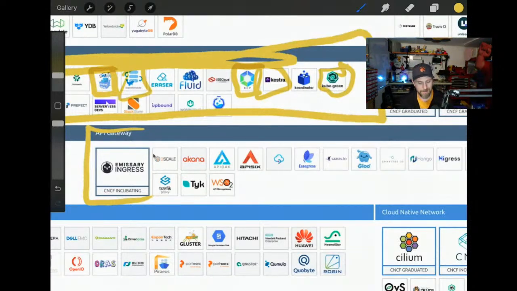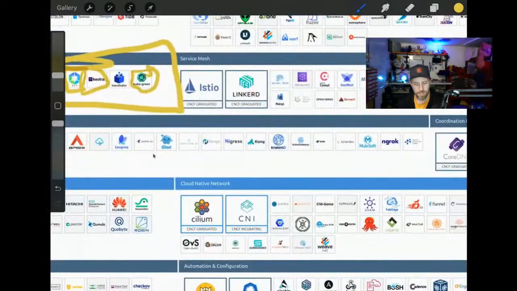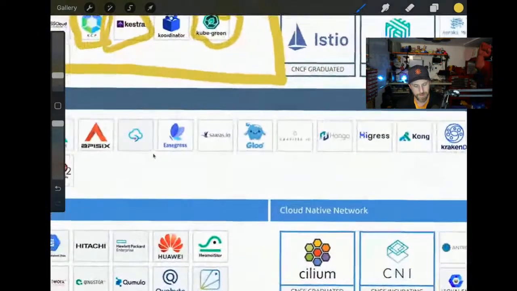So API gateway is mostly about that north-south traffic, because it's not the east-west traffic. It's not the things inside the cluster or between your internal services. This is like, we need to get stuff out to a customer. So like ngrok. Ngrok is a good example. Again, nothing to do with Kubernetes. It's just a way to export something to some external thing and route traffic into it. And I can do that from my laptop, doing my development.